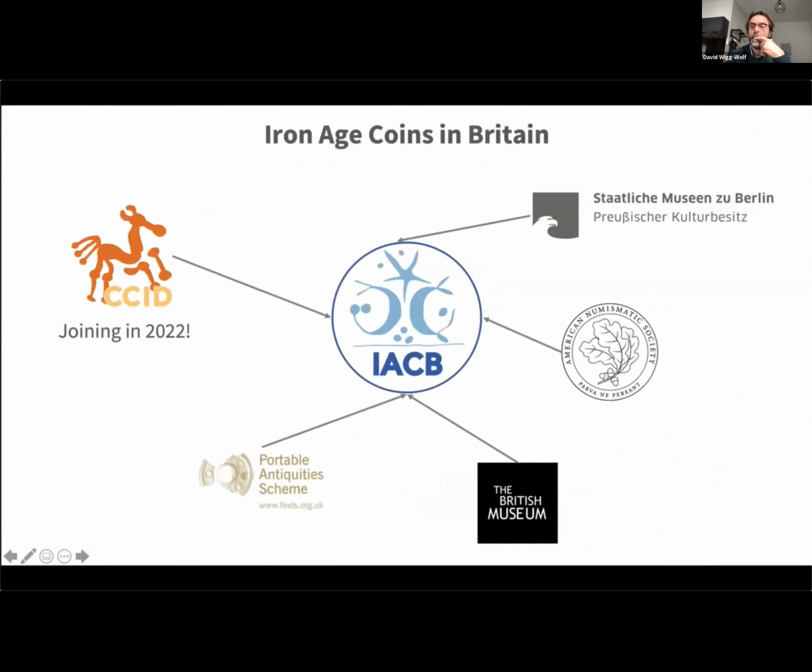There are a number of issues posed by sites like the IACB, which we are still working to resolve. In the UK, the Celtic Coin Index is inherently tied to the Portable Antiquities Scheme, which is also connected to the British Museum. So it's entirely possible that the CCI created a record of a coin that was recorded by the PAS and also ended up in the British Museum's collection, meaning that there could be 3 records of the same coin that appear in an IACB search result.